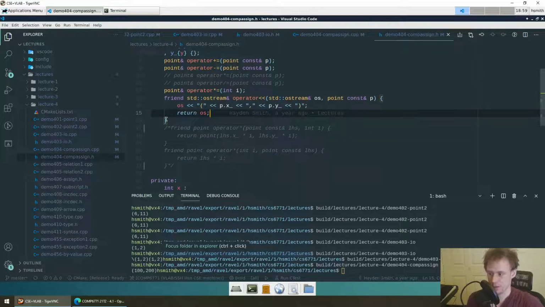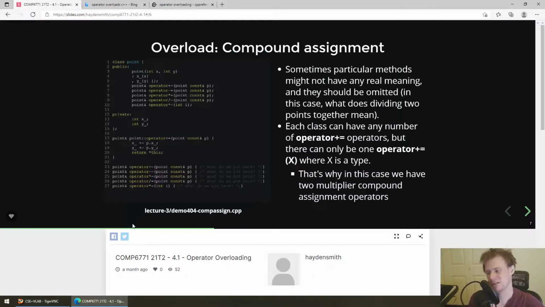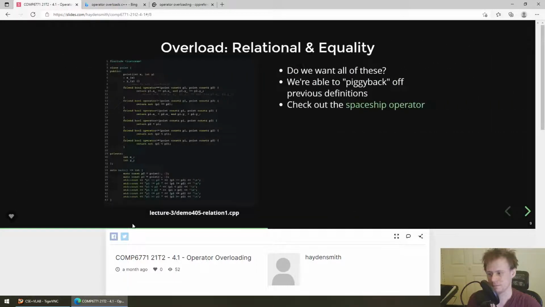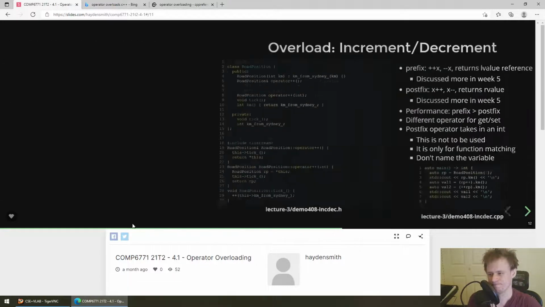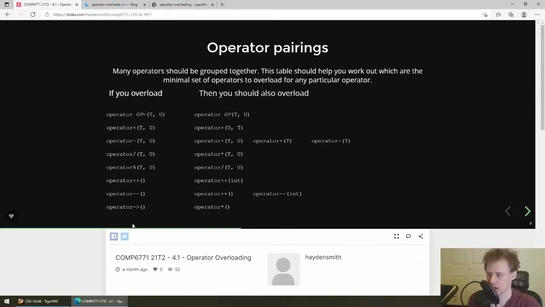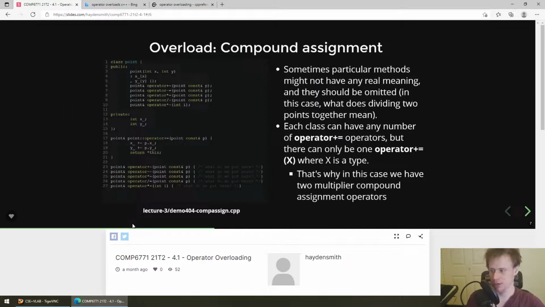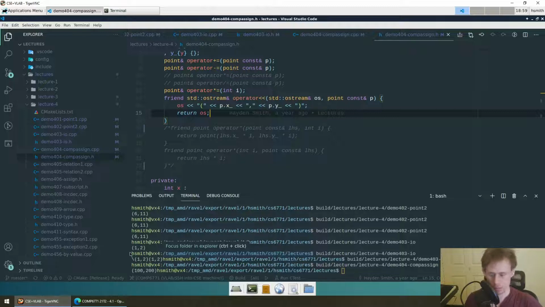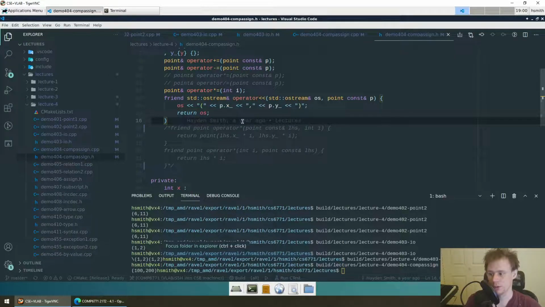Probably just the last point here, which I guess will come up in the other slides. The last point here, I'll just run through this, then we'll take a quick break, is that when you're doing a plus operator or a minus operator, actually, let me just show you this. Someone asked before, does that mean we have to define plus equals and plus separately? And it's like, no, you can actually use them. So I'll show you here.